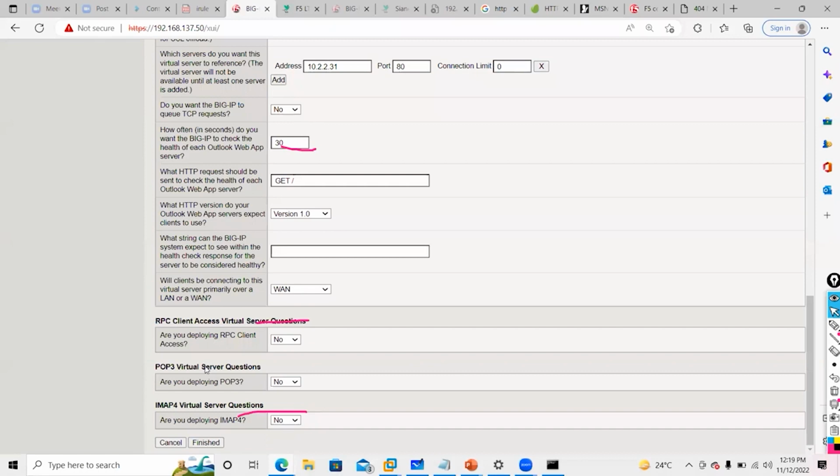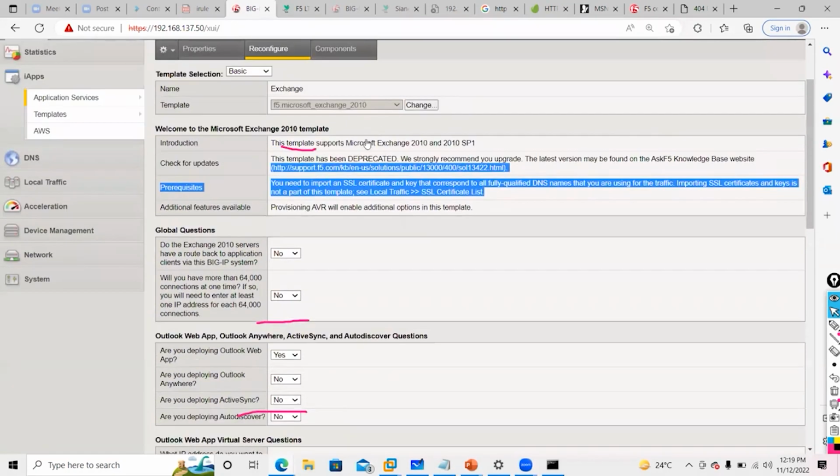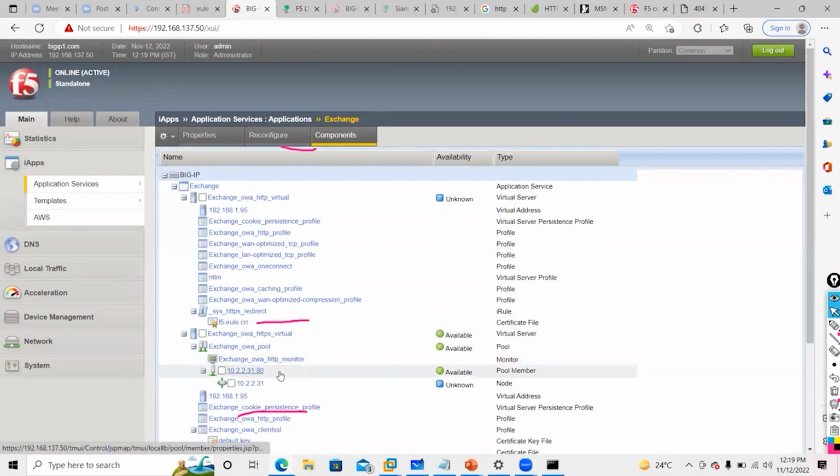So iApp is a ready-made template to deploy complex applications. It's an easier way to create an application. It will automatically create your configuration objects. So it will change your pool member.